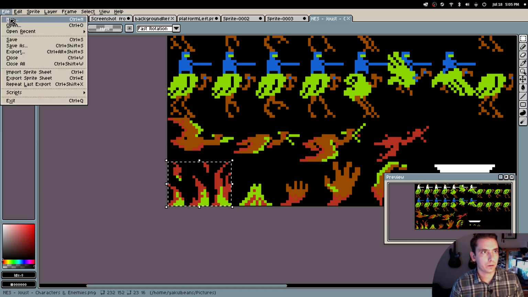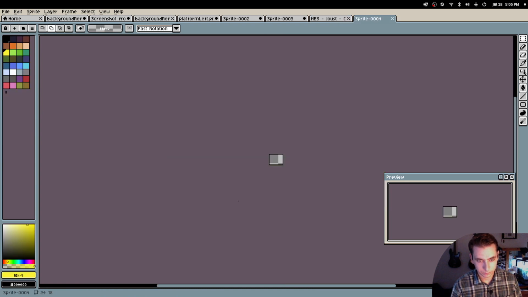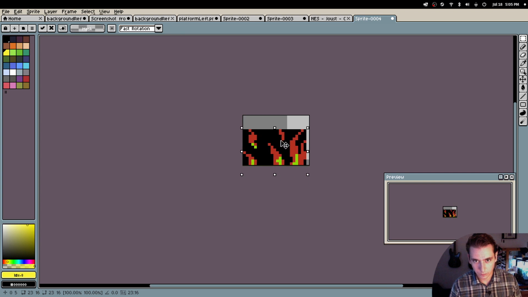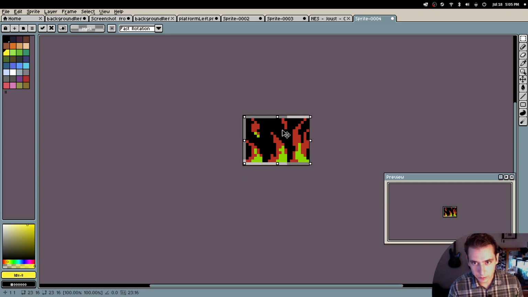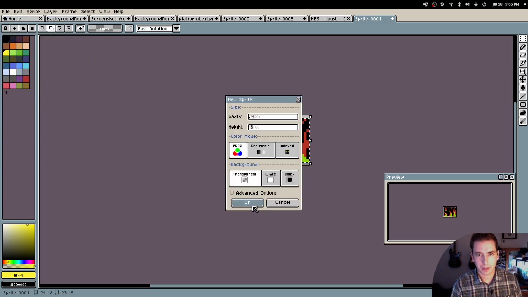So if we go to a new one, 18 tall, and then 8 wide gives us 24. Okay, so yeah, not 8 by 18, but 23 by 16.